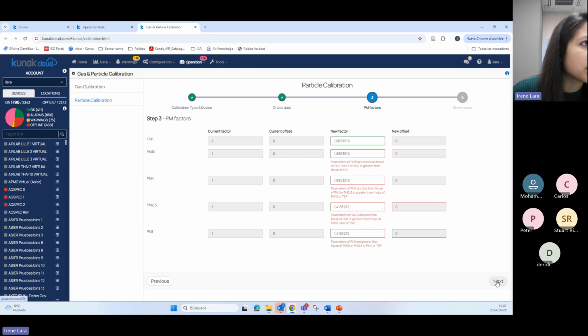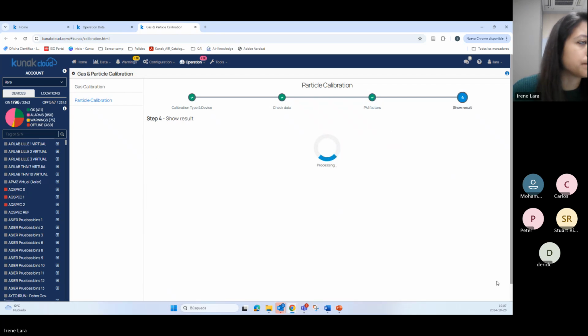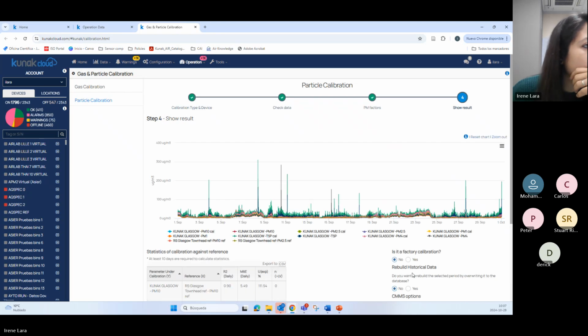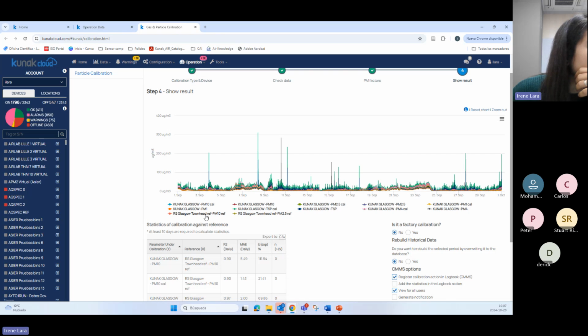Now, if we click on next, this factor will be applied to our sensor signal, and we will be able to compare with the reference station. Now we are gonna go one by one. Yeah, PM10 first.